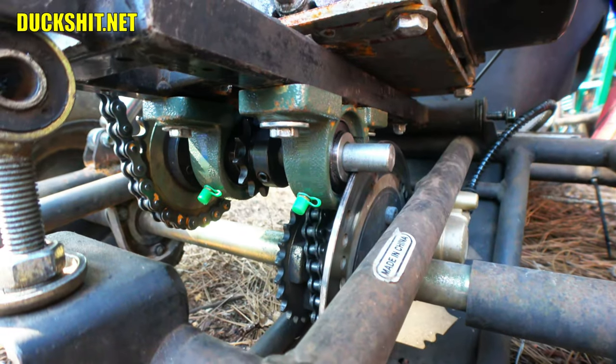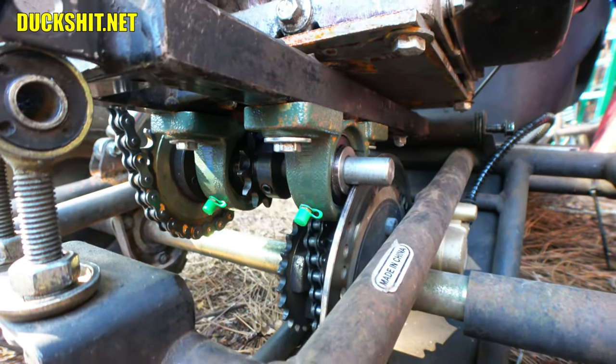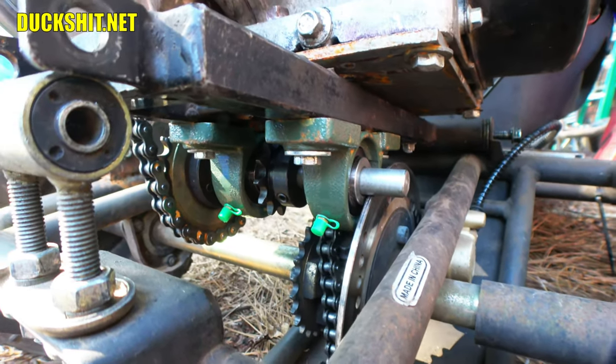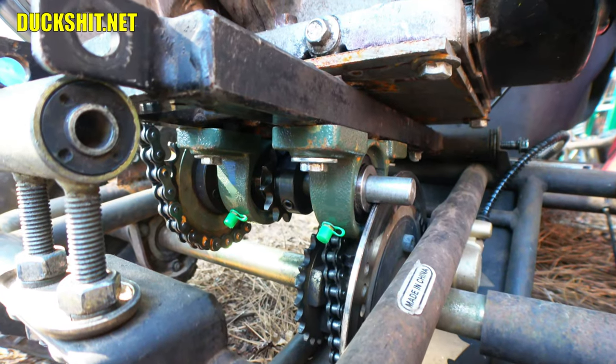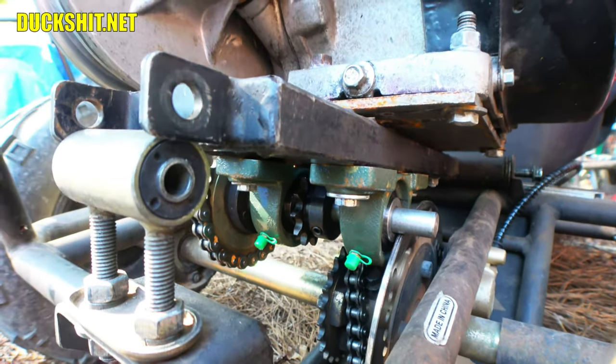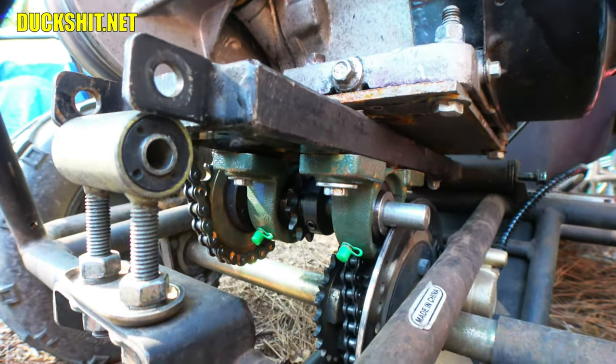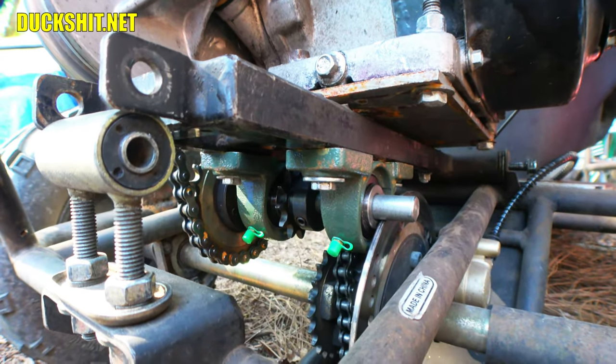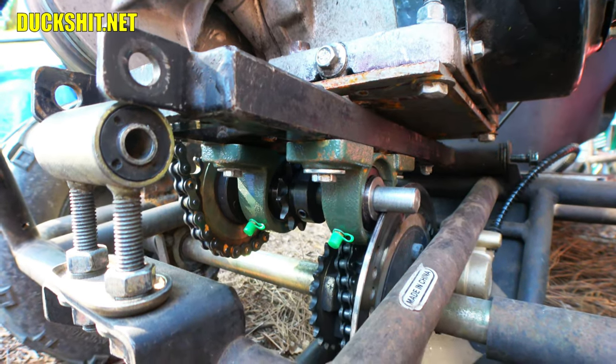Minor oversight there. I guess really all I need to do is just put a mark on it and cut the damn thing off. That means I gotta pull the engine back out, or at least remove the jack shaft, but I really don't want to do either. But we're gonna have to if we want to get this done, so I guess we'll start by pulling the engine back out, cutting the damn thing off, and we'll reassemble it and get back to this point.